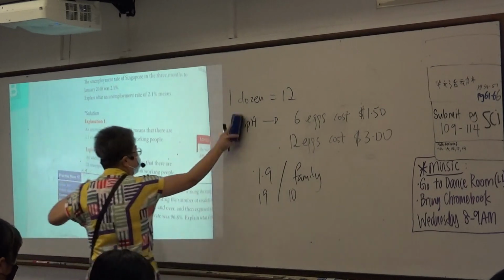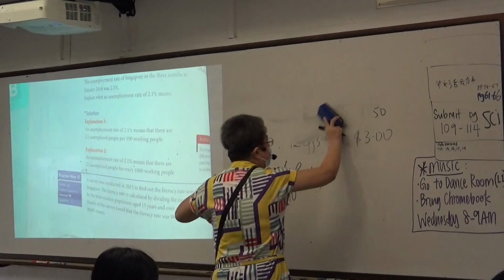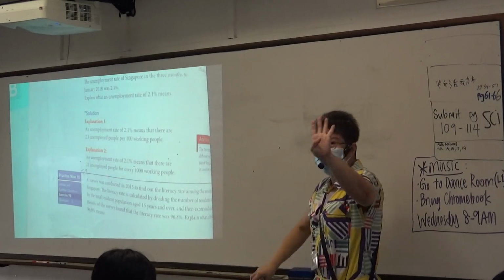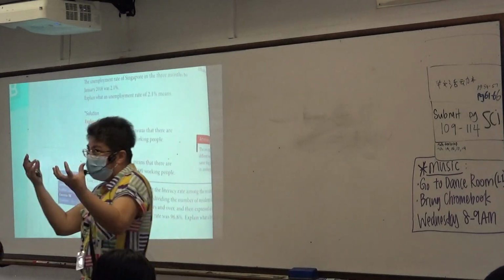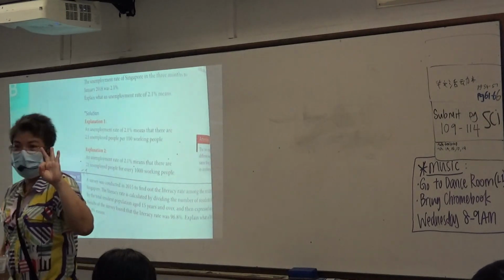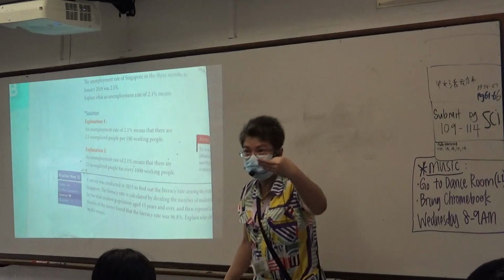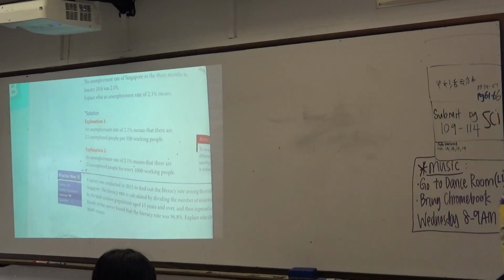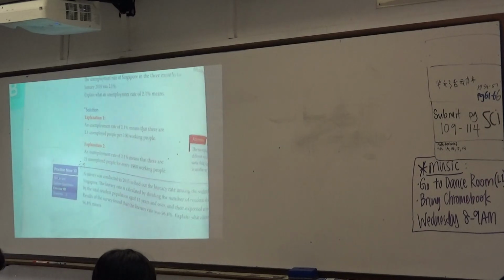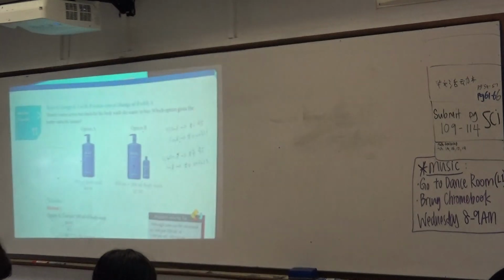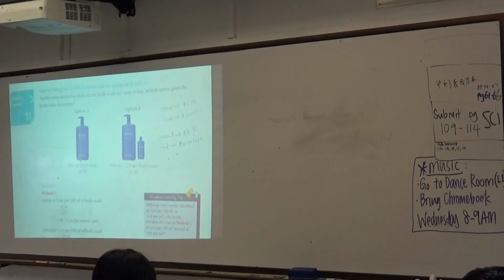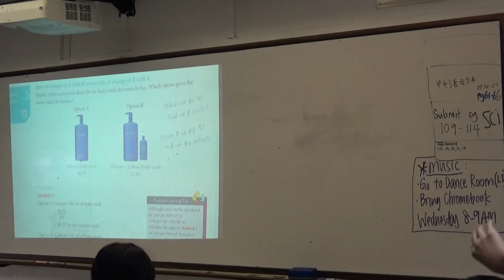Okay? This is your example 10. Now, are we clear so far? So first one I talked about is you must have the same basis of comparison. Next one is how to interpret the question, okay, about unemployment rate. Are we okay? Alright, next example that we have will be this one. Can we look at the next page? Okay, about the shampoo.